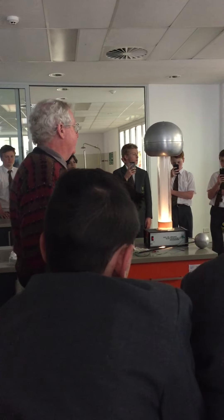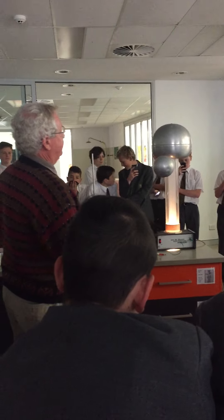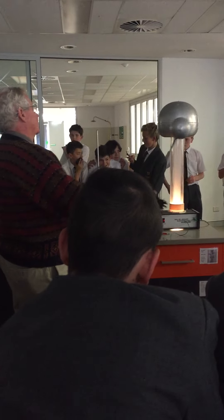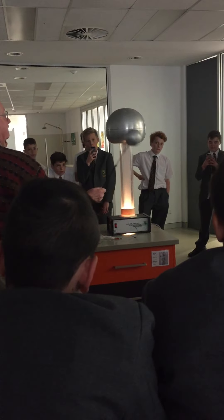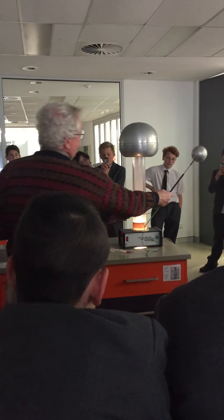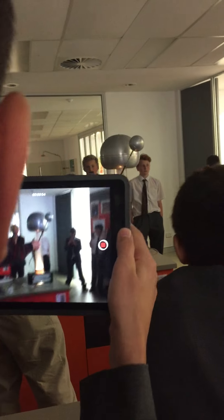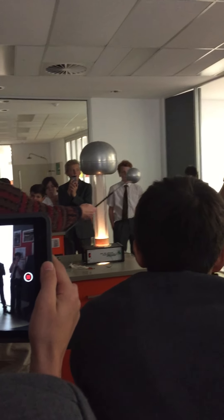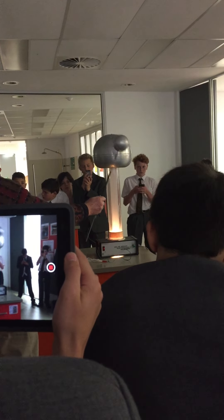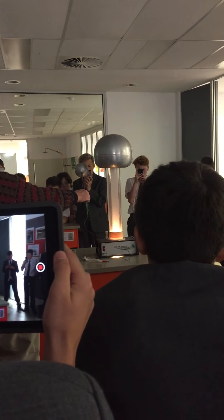As Mr. McLean said, we've got a rubber belt running over two Perspex pulleys — that's where our charge is building up and then jumping to the dome; it's actually connected to the dome. If I pass this in here you can see that spark. Now air is a very poor conductor of electricity, so if you get a spark like that to jump you need a really, really high voltage — the voltage you can see jumping across there could be up to about 20,000 volts.